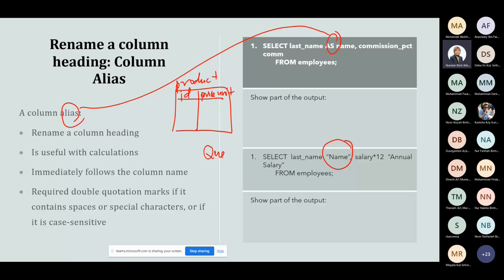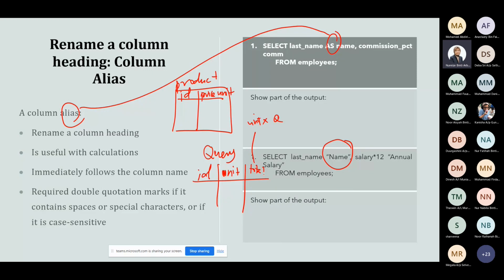But when you make a query, you want to show the ID, the unit price, and the total. So you perform a calculation: unit price multiplied by the quantity. So you create a new column in the view, in the query result.